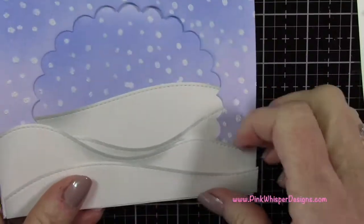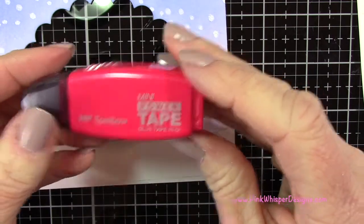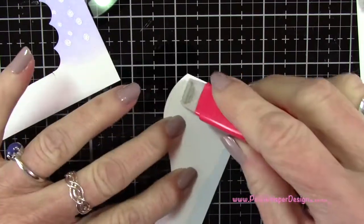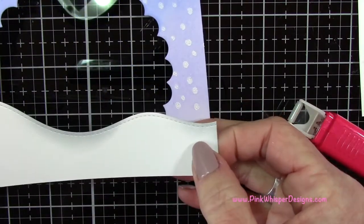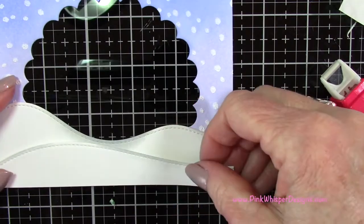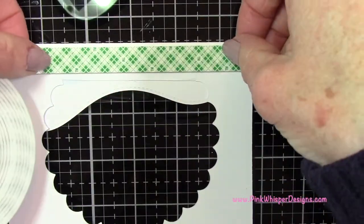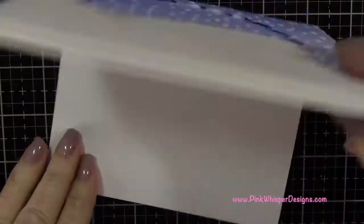Now going back to the card itself, I want to attach these snow borders. I'm using my Tombow Mini Tape — I'll give you that information down below for all the products I've used. I'm applying it towards the bottom section of this panel since I don't need it up towards the top. For this smaller border I'm going to use my foam mounting tape to pop it up just a little for some dimension. Now I'm flipping that whole panel over and applying foam mounting tape all over, except for that bottom area where I'll be tucking a few things in. So I'm attaching that to my card and now my card front is pretty well set.